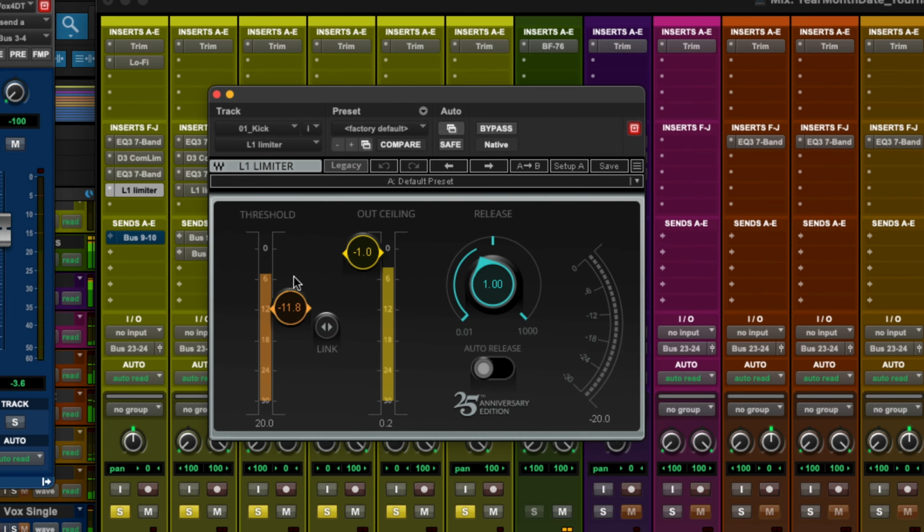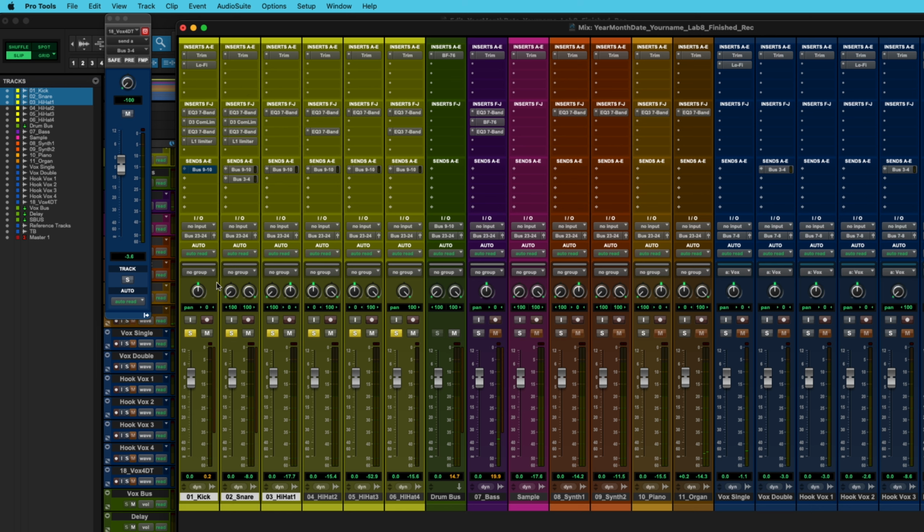And by the way, if you're just like, Doug, what the hell are you talking about? I don't understand how you would make these determinations. By the way, I'm also using a drum bus here, so I'll turn that on. You're like, how are you making these determinations? Well, I'm making these determinations based on the reference track.